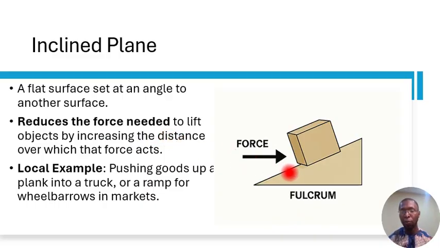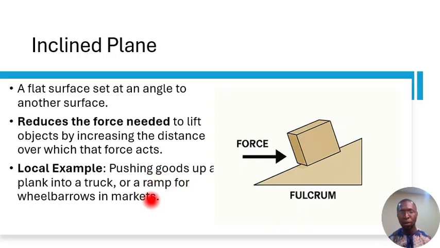Imagine you want to take a load from down to up. You can imagine the number of staircases you have to climb. But if you place an inclined plane between the upstairs and the downstairs, all you need to do is just push the load along that inclined plane and it gets up. So it helps to reduce the force that we need to lift objects by increasing the distance over which the force acts.